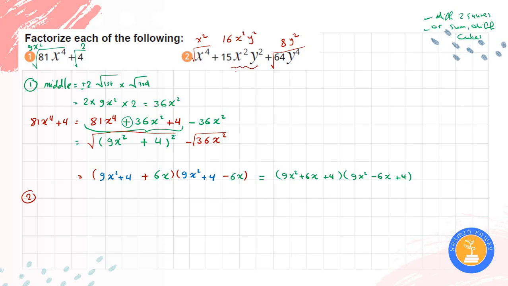Once you see here the middle term is smaller than the term we would have in the perfect square, be sure that you will need to use completing the square. Otherwise, we can use the AC method, if you try it. So the AC here equals what? Equals 64. What are the two numbers? If you multiply them together, you get 64, and the sum of them equals 15. Do we have any factors of 64 that add together to give 15? No, I don't have it. So what shall we do here? We have to complete the square.